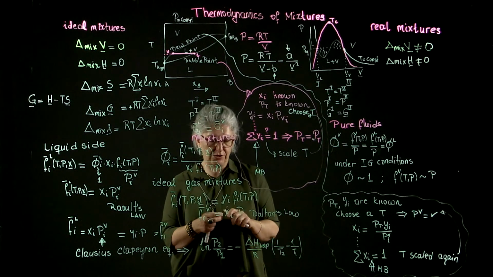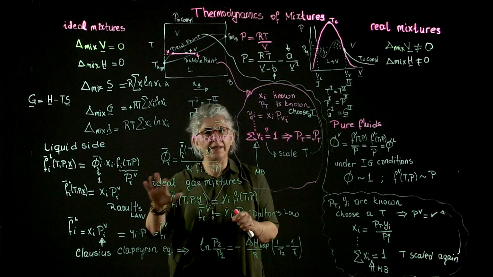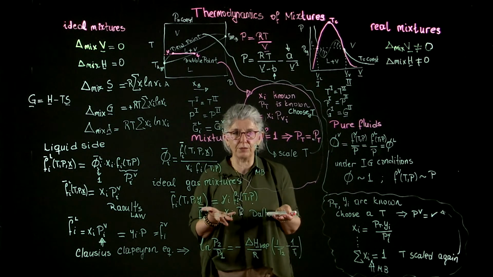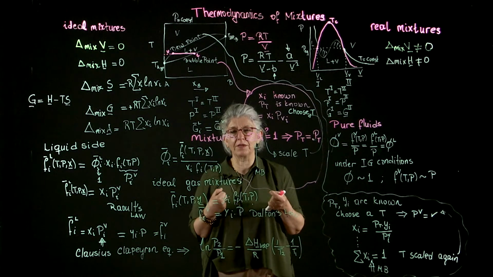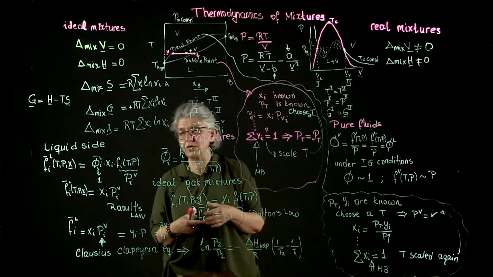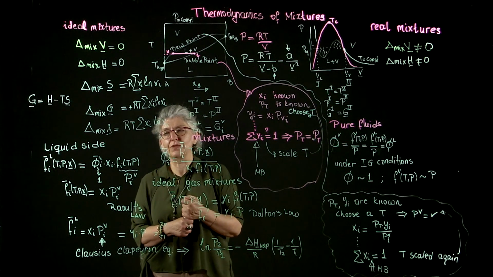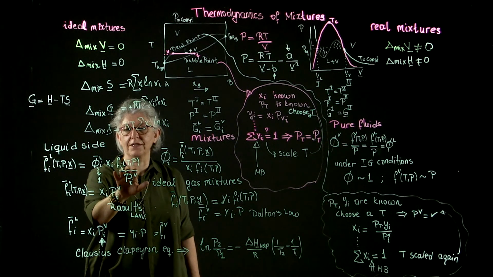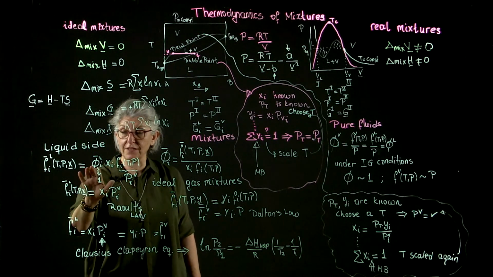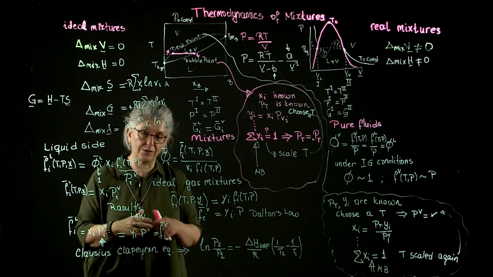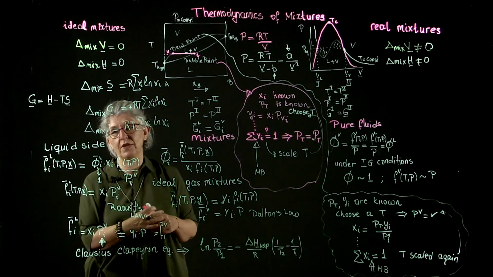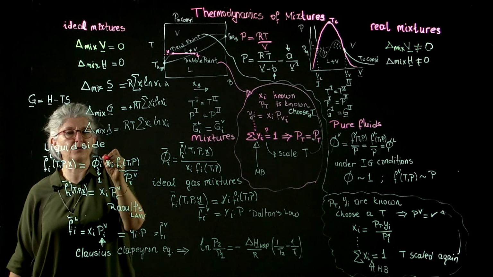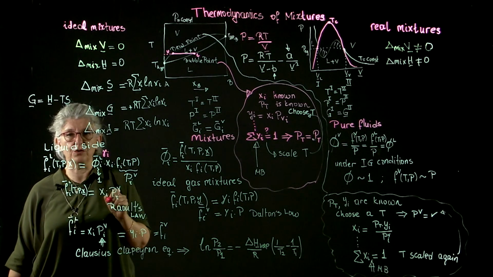So for ideal mixtures of ideal liquids and ideal gases, now we have a tool to estimate vapor-liquid equilibrium. What if the liquid were not ideal? If the liquid were not ideal, we would have to take care of the fugacity coefficients accurately. We have to take care of the pure fluid fugacities accurately, and the classical approach is to use the activity coefficient.